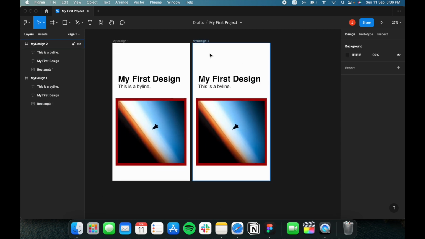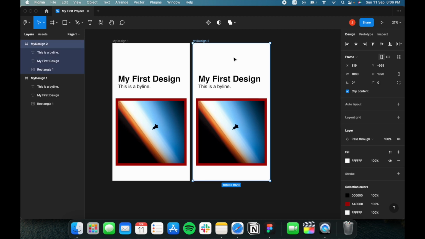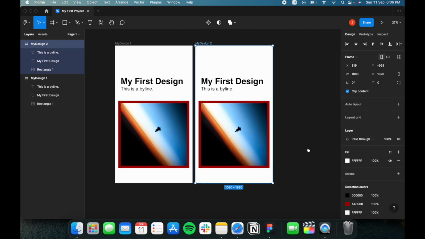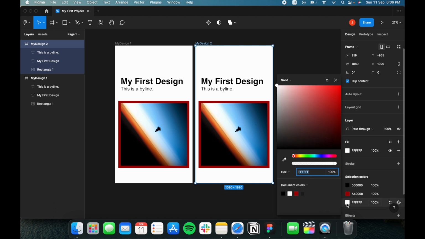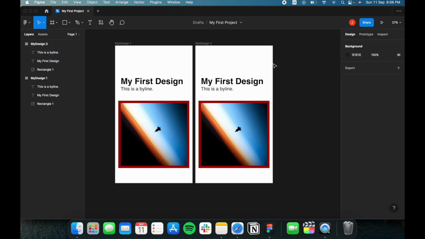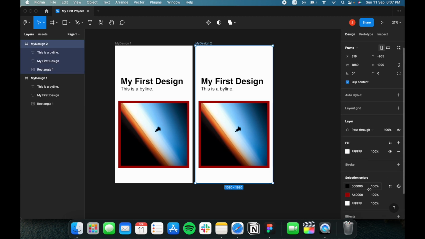So now let's say you want to change the background of this frame. So if you see in the right panel, you can see what all colors are there in the frame. So if you look at this color, which is your background color, which is white, if you drag the slider, you can change whatever color you want. Make sure it's a frame that's selected. So you can't directly click on this frame. To actually select this frame, you need to go over here and click the frame itself.